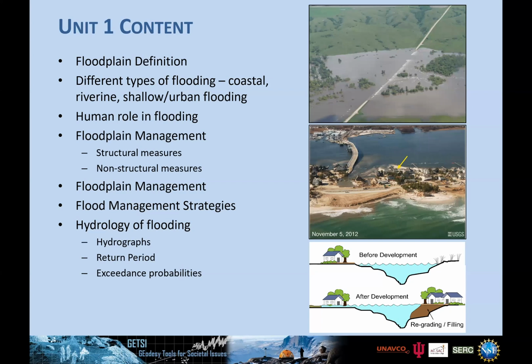And finally, we end unit 1 in going into the hydrology of flooding, what hydrographs are, what return period is, what exceedance probability is. So the discussion of return period again starts with a question that I asked you in the previous poll. Will a 100-year flood occur again in the next 100 years? And many students who have not heard this term, they say, oh, if we got the flood this year, it should not happen for another 100 years. And that is not true.